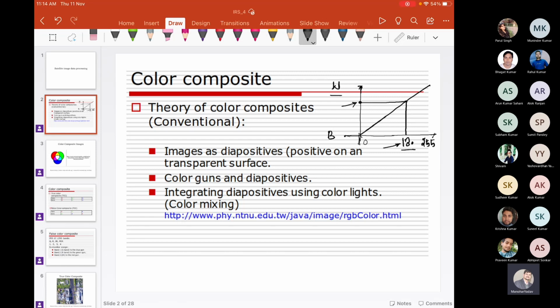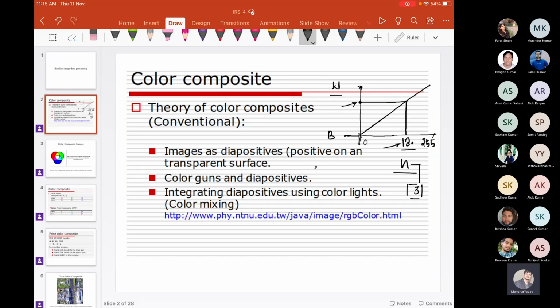When we come to the multi-band images, you know that we have three primary colors: red, green, and blue. To see the color version of the image on the screen, we require at least three spectral bands at a time. Let's say in a particular satellite imaging system there are n spectral bands, and in these n spectral bands, images are collected in the form of digital numbers. Out of n, to see the image in color version, we select three spectral bands at a time, considering we have only three primary colors: red, green, and blue.